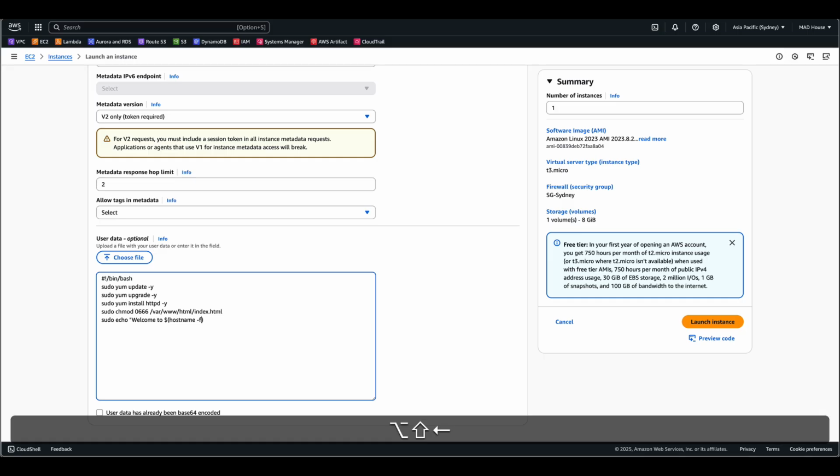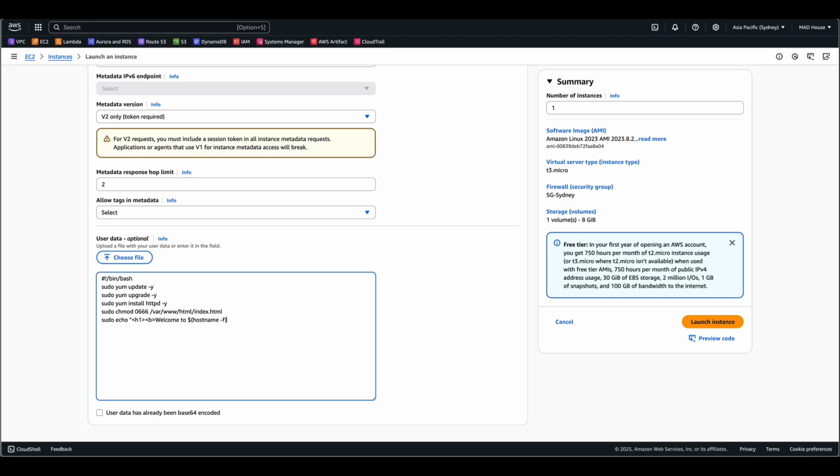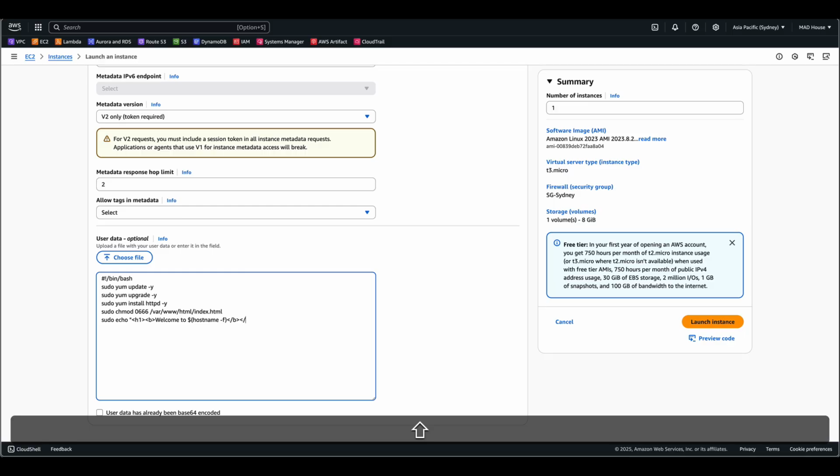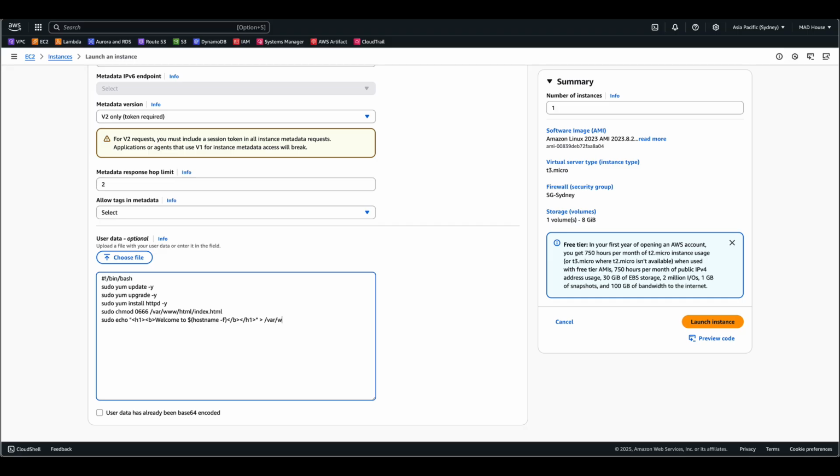So this is going to print the private IP address of this machine. I'll make it slightly bigger and bolder, and I will put the b tag, and end the heading also, and I will say greater than /var/www/html/index.html.